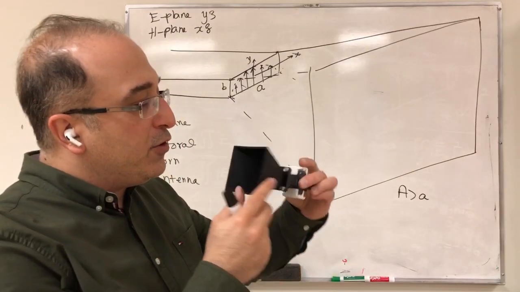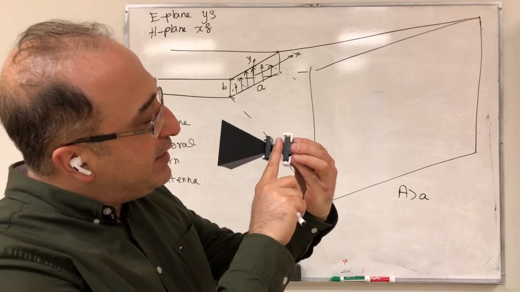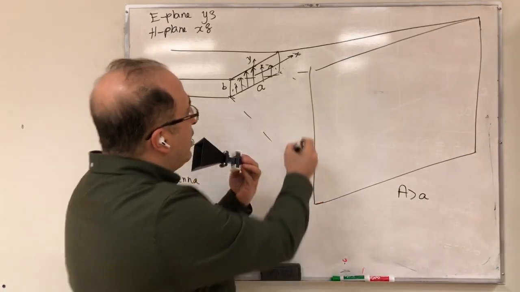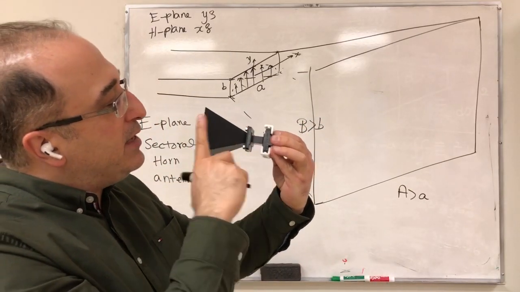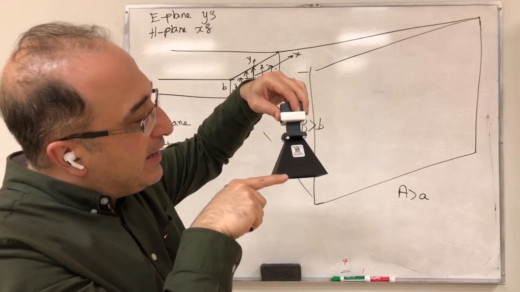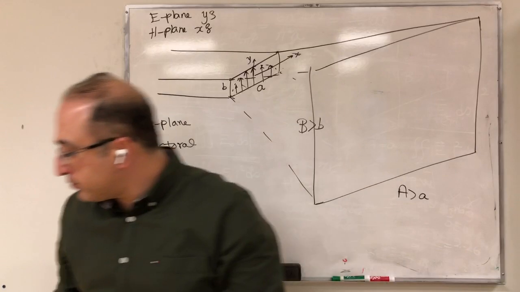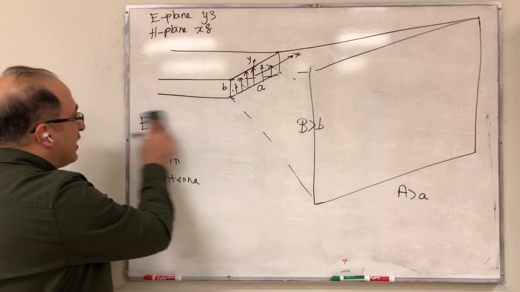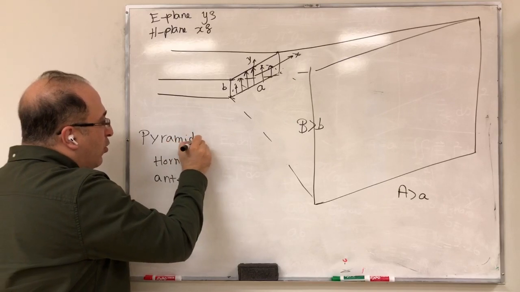If you look at it from this direction, this is a small b, and you see small b increases to a capital B. So this is my capital B, which is greater than b. Now you're seeing a small b and capital B. And if we look from this side, this is my small a, and now this is my capital A. So I'm going to get something like this. This is going to be called pyramidal horn antenna.